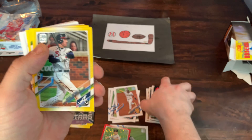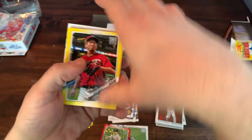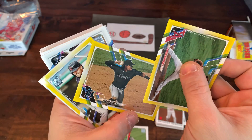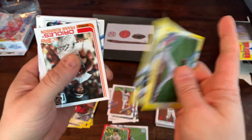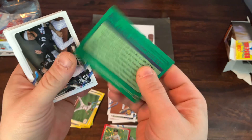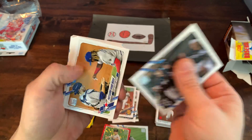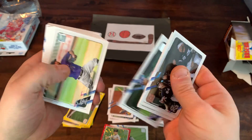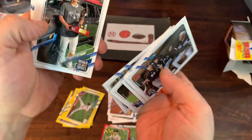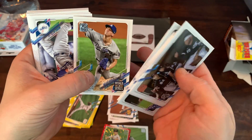Got a Rendon. And now we get into those exclusive yellow parallels. Freddie Freeman — very nice. Got a Kenta Maeda. Omar Narvaez. Patrick Sandoval. Miguel Rojas. And Jake Bowers. Not much there, but the Freeman is probably the best one. Got a Frank Robinson Through the Years. Chicago White Sox team card. Cody Ewer. Alex Gordon. Wade Davis. Hugh Darvish. Yarbrough. Corey Seager. There's a Walker Buehler with the World Series emblem.